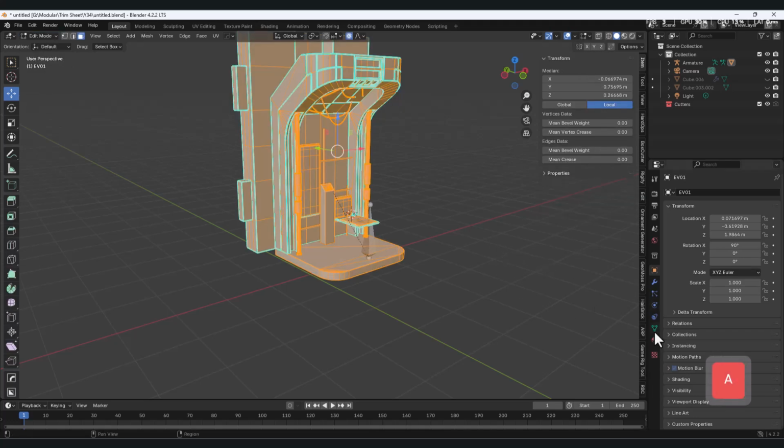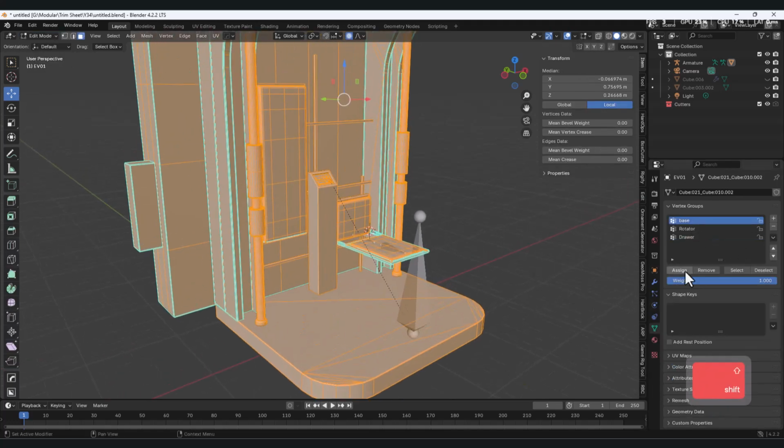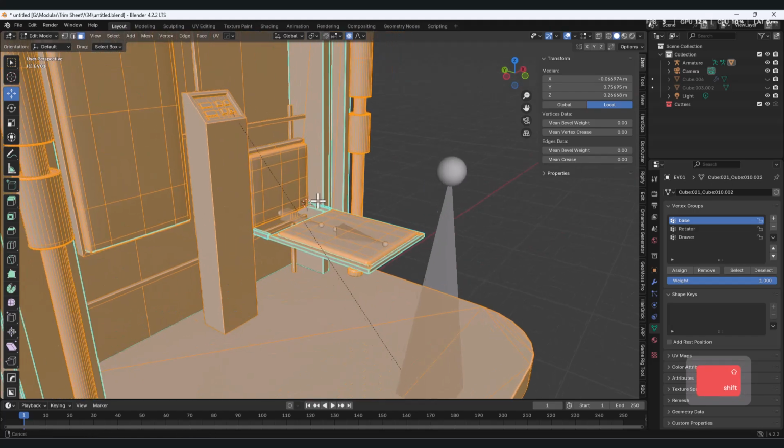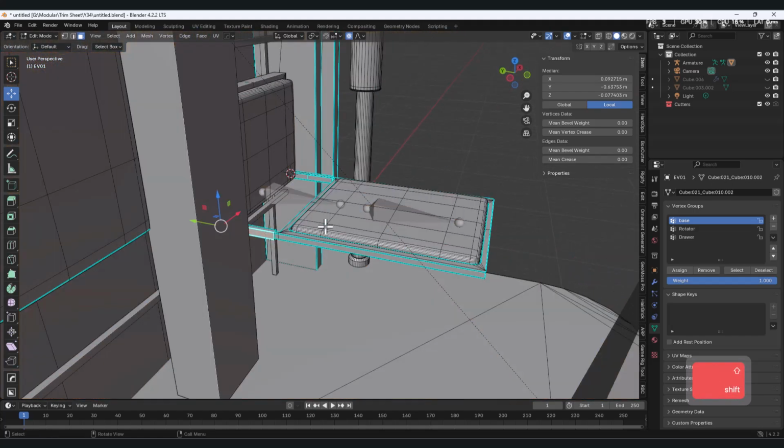Now, in edit mode, we assign the main structure to the base bone, the seat connector rod to the rotator bone, and the seat itself to the drawer bone.